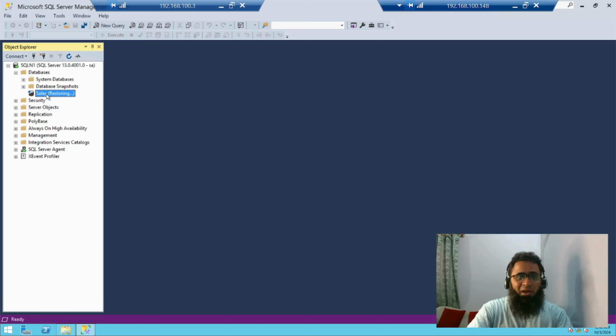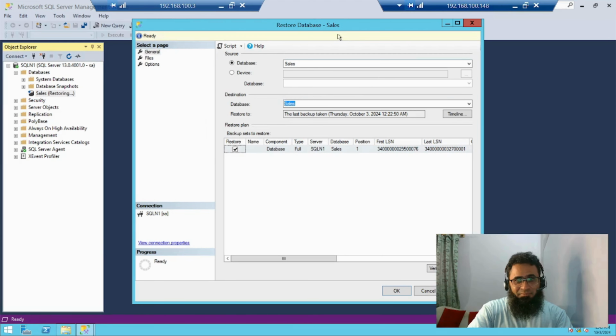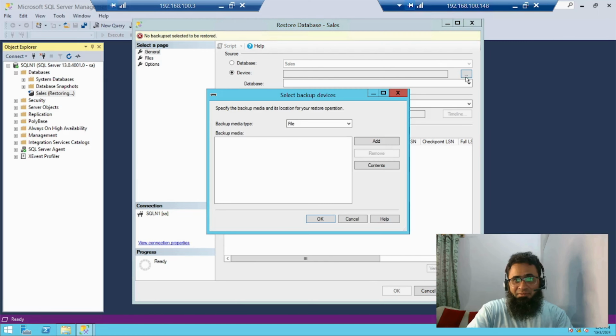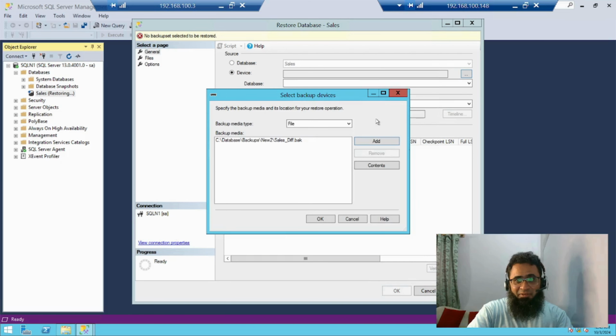So now we will restore our differential backup. Just right click, restore, database, device, select add, select the path, and select the differential backup.